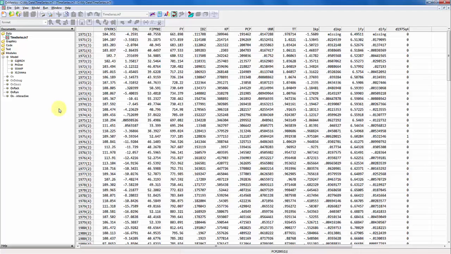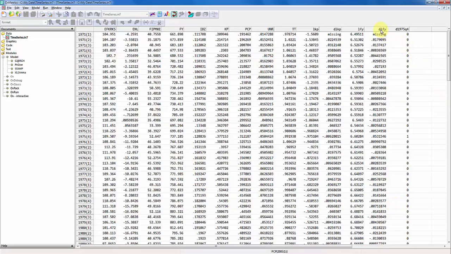Some of you have experienced that when you estimate an ARMA model and you include a dummy variable, then OxMetrics will not provide forecasts out of sample. So in this video, I'll briefly show you how you can work around the problem in OxMetrics in order to get a nice forecast out of sample, even when you include a dummy variable.